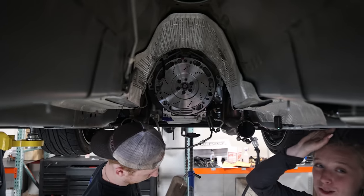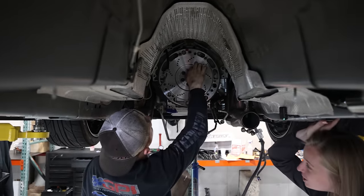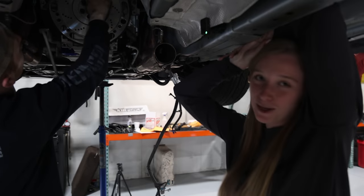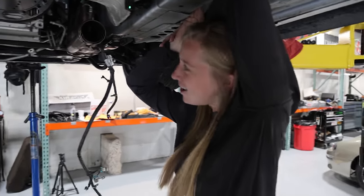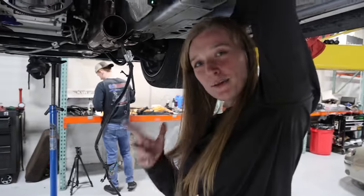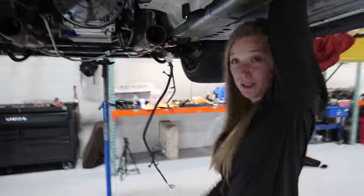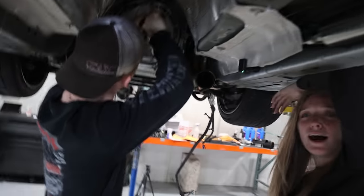So Max lined up all those bolts to make sure it all properly fits and that the flywheel is sitting flush against the motor and in the holes. And then he took them all out and he added a little bit of thread locker or Loctite on the bolts and then put them in. So he's double checking that the bolts are fitting properly. Then once he saw they're all lined up, he puts the thread locker on and torques them down.